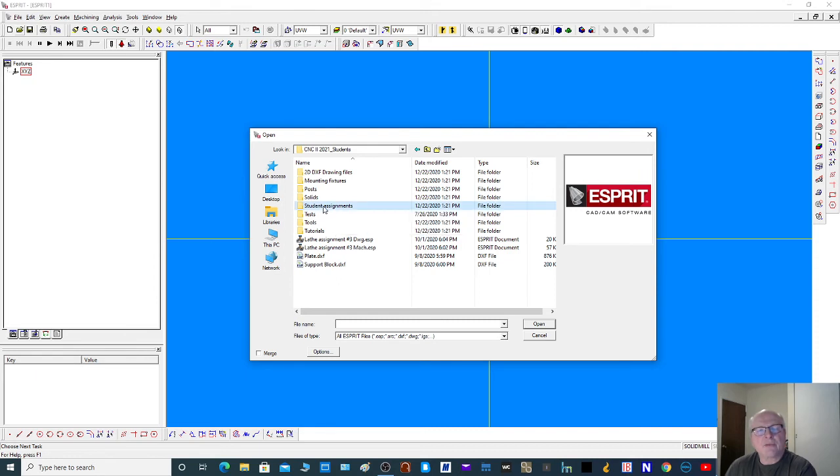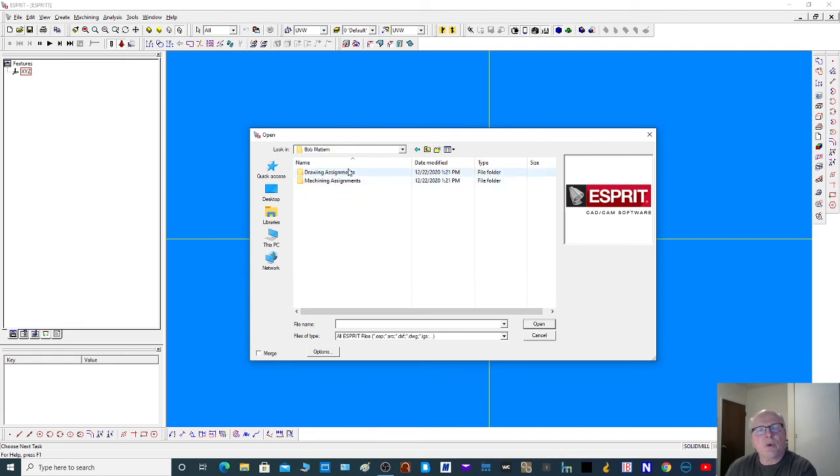You're going to left click and highlight this, and then you're going to right click and say rename, and then you're going to put your name in there.